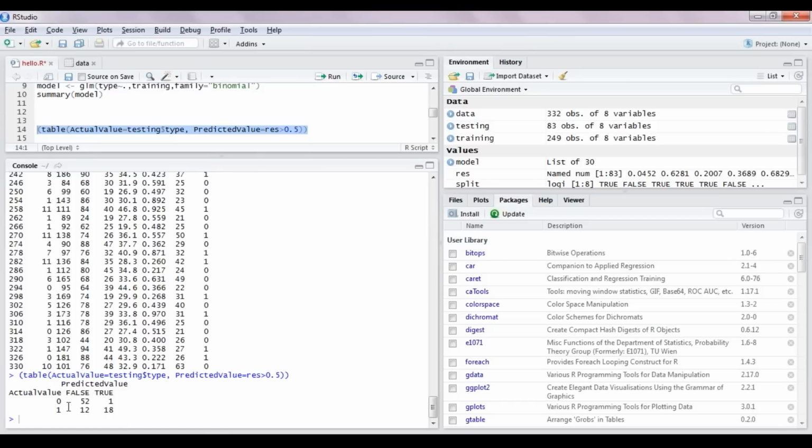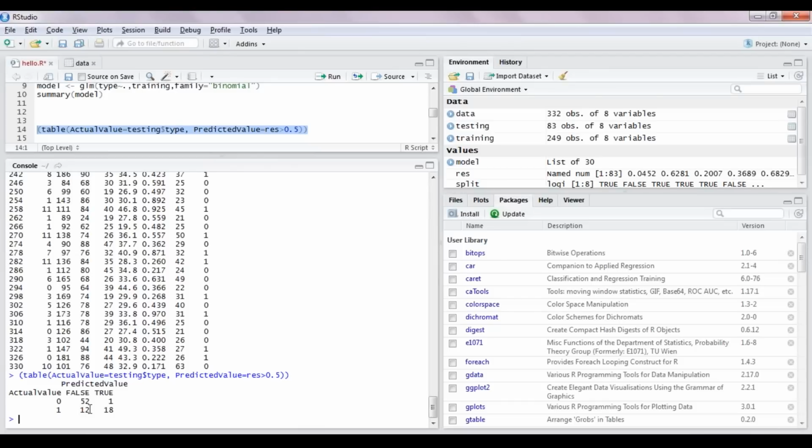Because it is okay if you are not diabetic and the doctor says you turned out to be diabetic, that is okay because you are actually fine. But in this case, you actually have diabetes, but your doctor is saying you don't have diabetes and you might end up costing your life as well, because this is diabetes. What if this case or this model was for cancer, right? You had cancer and the doctor said you're fine, it could have been a huge catastrophe, right?